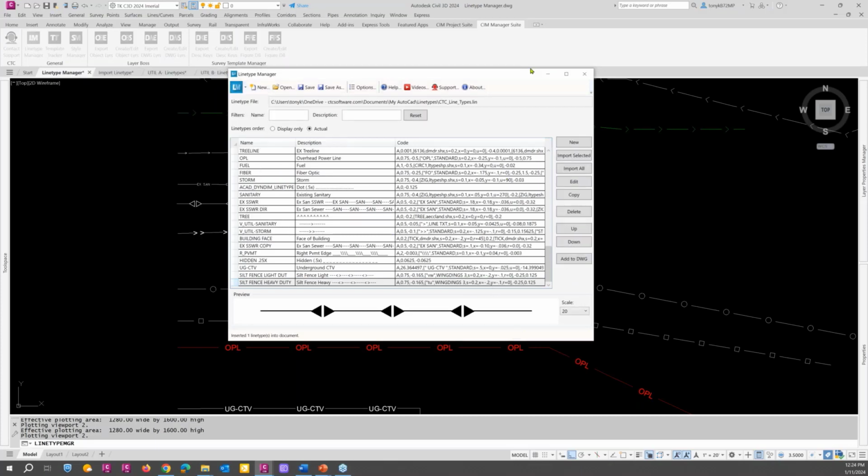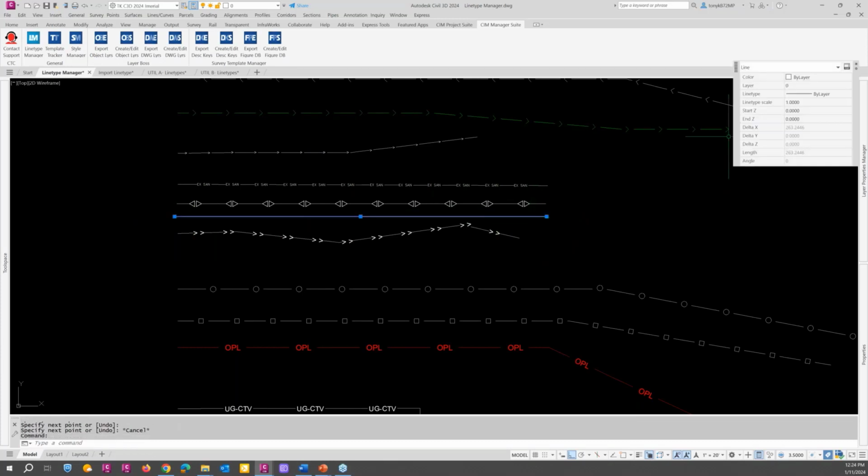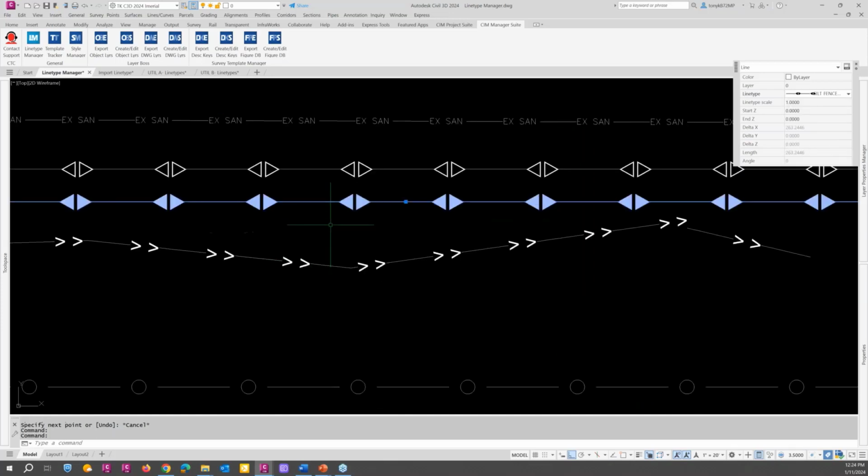Hit OK. Close it. Yes, save it to that LIN file. And let's see what that looks like right underneath here. Silt fence, heavy duty, and there it is.